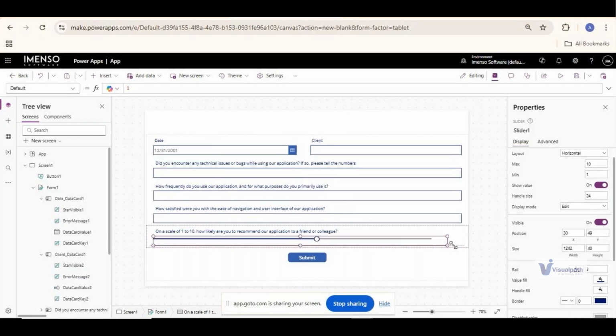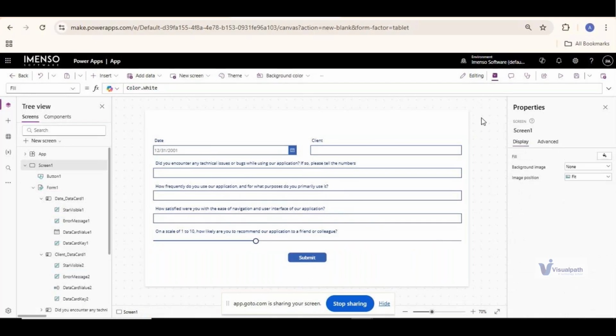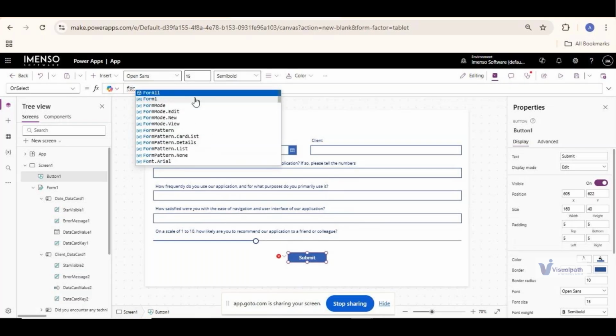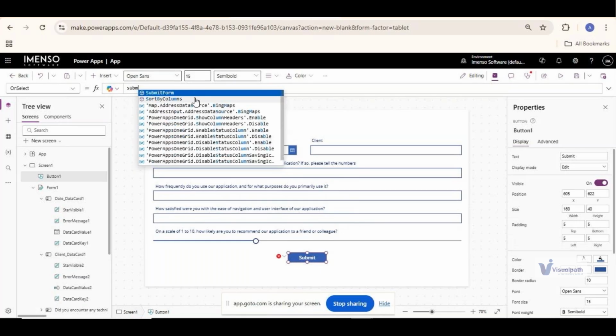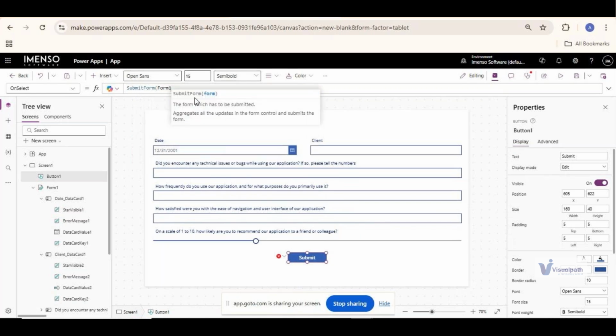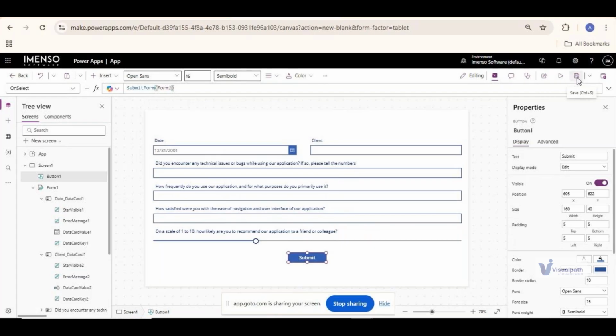And you can resize it till last. While clicking on alt, you can use this. And this is Form1, and we can add a PowerFX function here, which is Form1. So the PowerFX function for submitting the form is SubmitForm, and the form is here, Form1. Let's try. Let's save first.